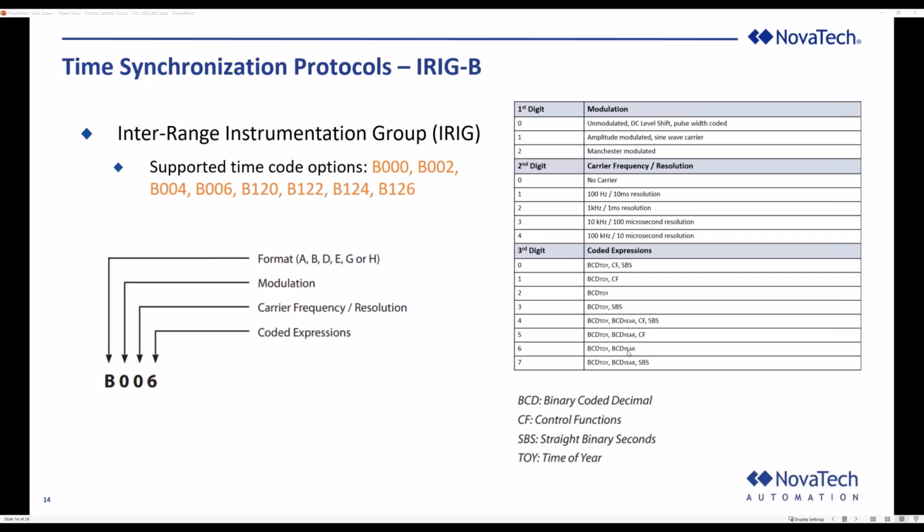Similarly, the one main difference between B000 and B120 is an unmodulated or demodulated signal versus amplitude modulated. So if we had to decode B120, that would mean an amplitude modulated sine wave carrier with 1 kilohertz, 1 millisecond resolution. And then, of course, 0 would mean the time of year control function and straight binary seconds. So it's very easy, very handy, the slide.